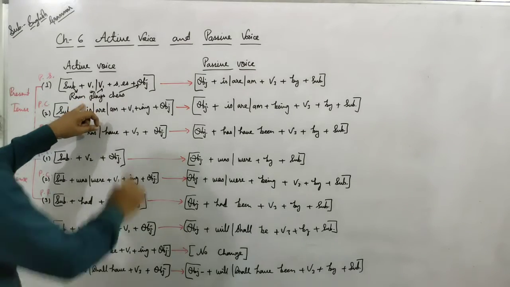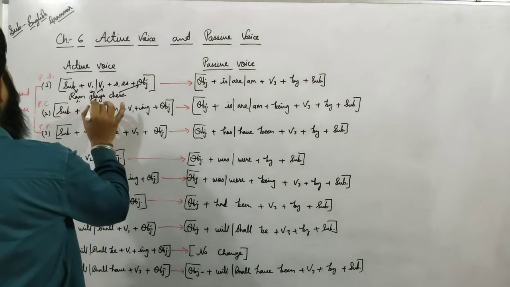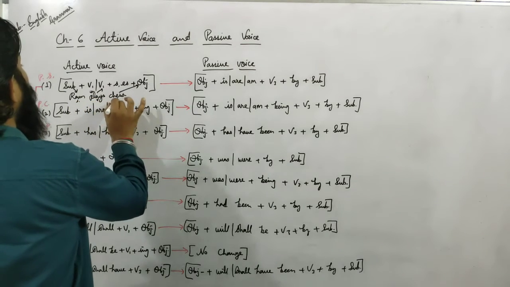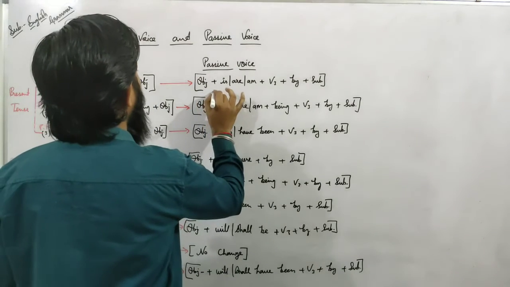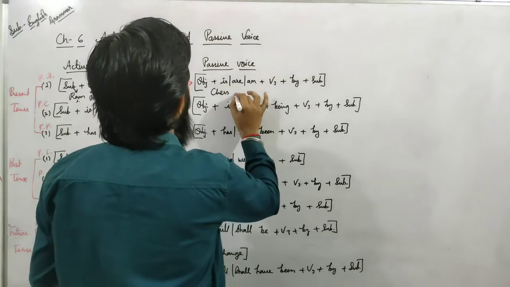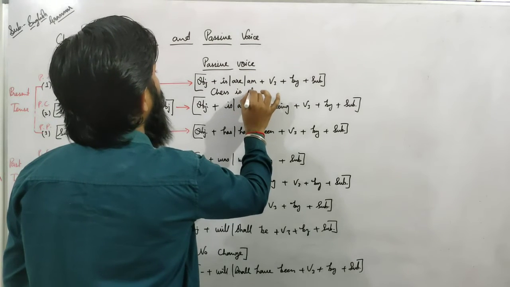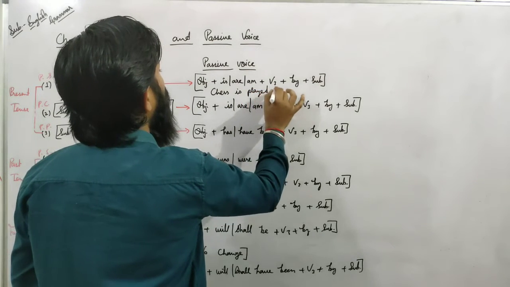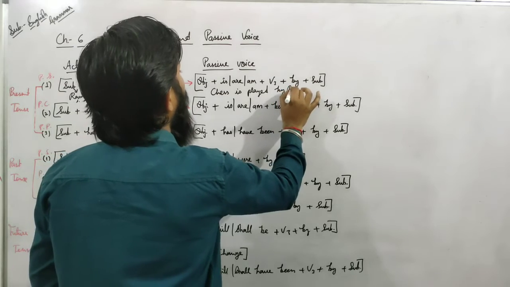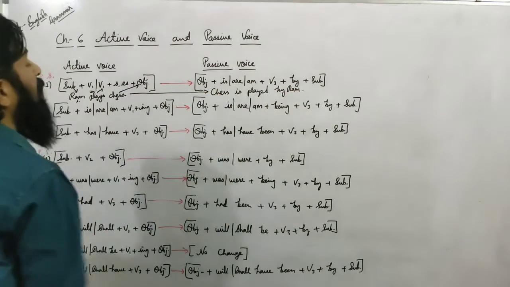So now if we are going to change this sentence into passive voice, then at first we have to write. Ram is subject here, and this one verb, and this one is object. So at first we have to write object. Object is which one? Chess. After that chess is singular, so we have to use is. After that verb third form, verb is what? Play. Then change into played and by, and after that Ram. It is the passive construction of this sentence.